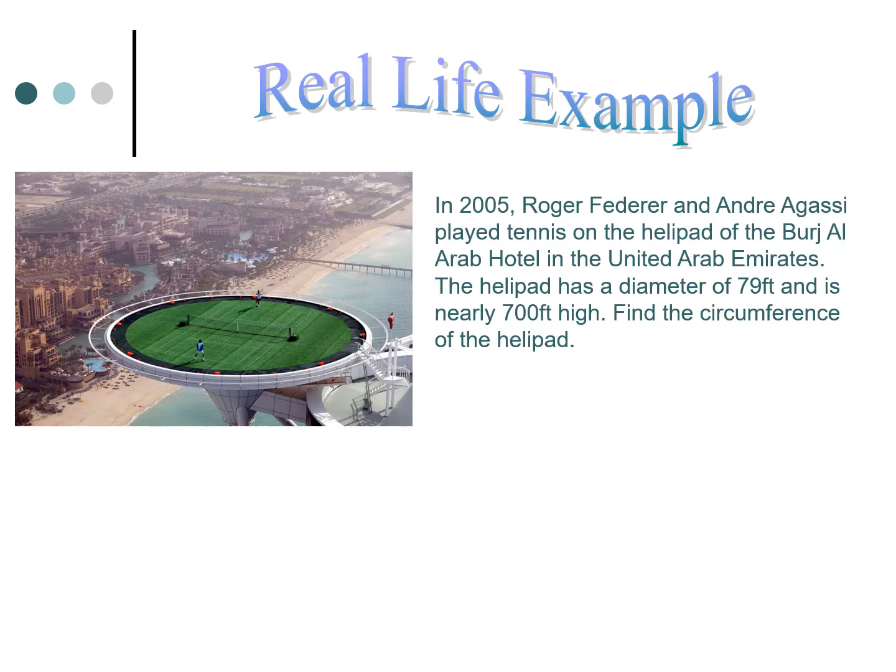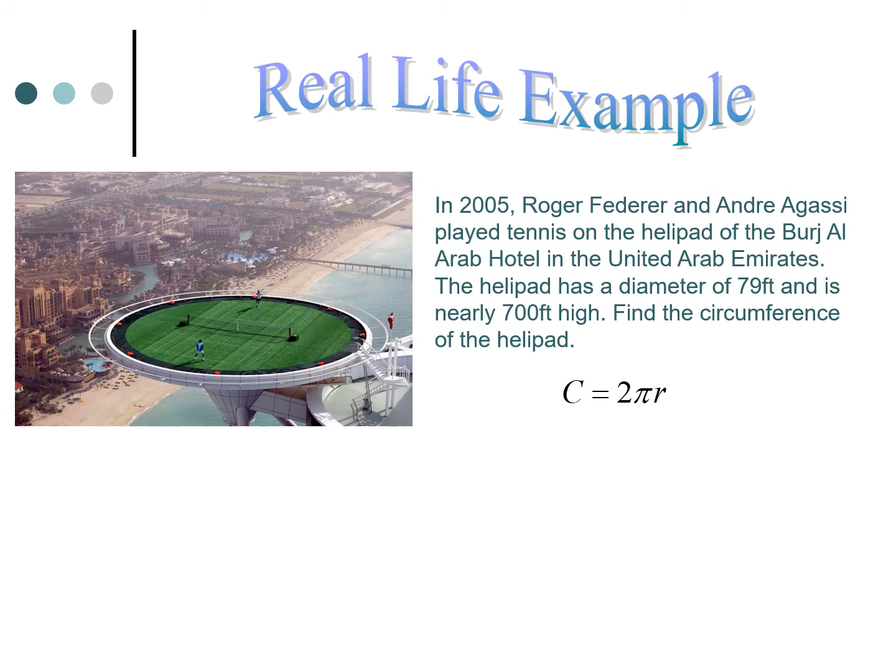In 2015, Roger Federer and Andre Agassi played tennis on a helipad on top of a hotel in the United Arab Emirates. The helipad has a diameter of 79 feet and it was 700 feet high. Find the circumference of the helipad. So that's not too bad. You can start with the formula.